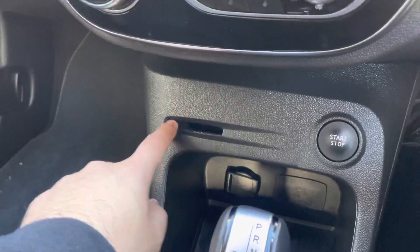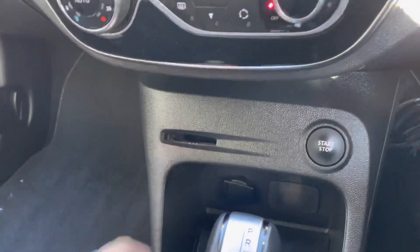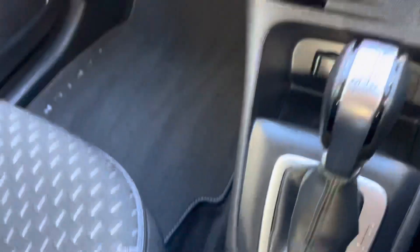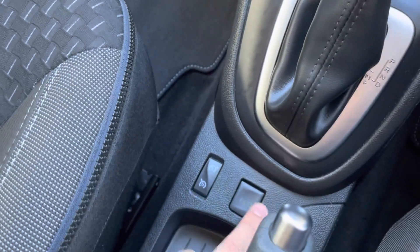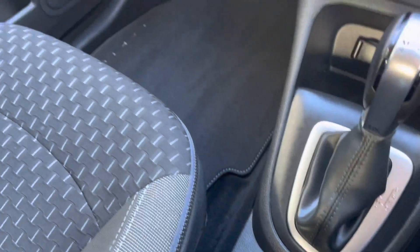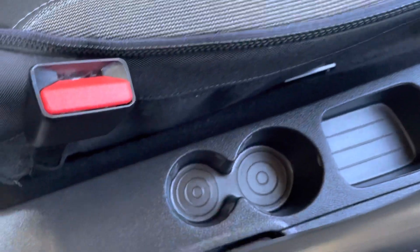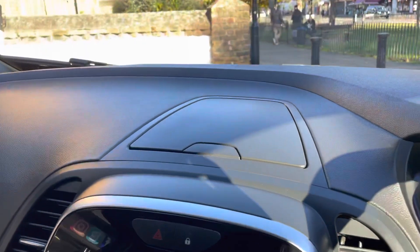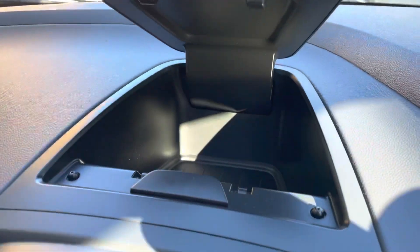The key can be inserted just here — it is currently in my pocket and allows me to turn the car on and off. It does also have cruise control, which is just down below. You also have your eco button as well. There are two cup holders, plus another cup holder just at the back, and a bit of storage as well.